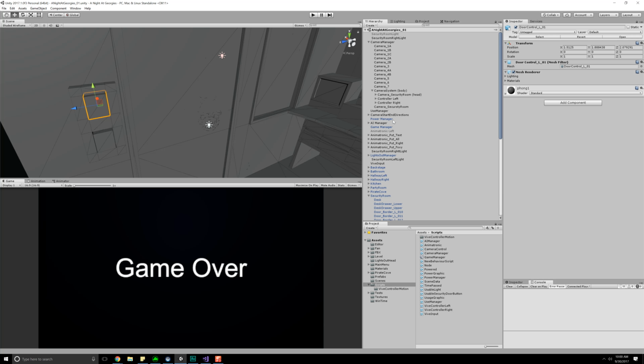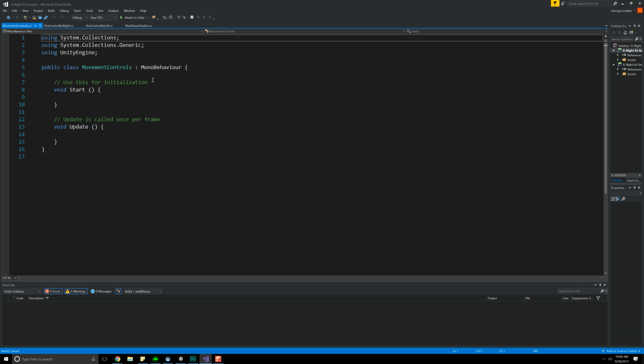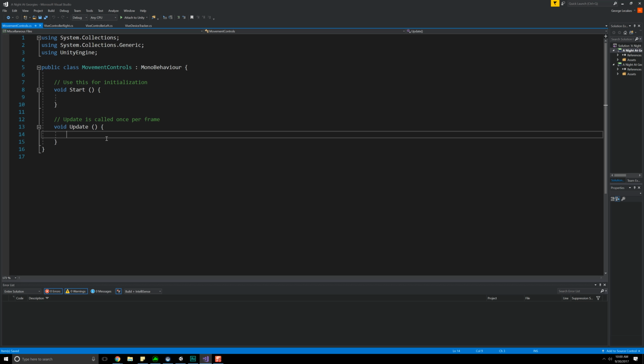Let's go to the controller system, which is the body. I'm going to add component. Let's do a new script, and call this movement controls. So all we're going to do for movement controls is query the axes on one of the controllers, say the right or the left, and determine which direction we should be moving around in. For now, I can do this based on either the forward head direction or the direction of the controller. For right now, let's try the direction of the forward head.